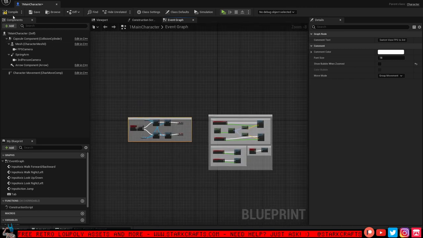Wow, so we tackled a huge bit of information in this tutorial. You learned a lot of things, you should be able to apply this stuff to basically every character inside Unreal Engine 5. You also have a bit of an extra knowledge part because you can now switch between views.